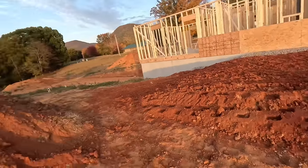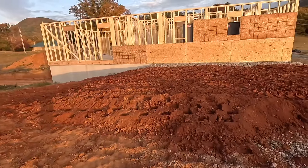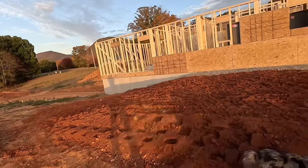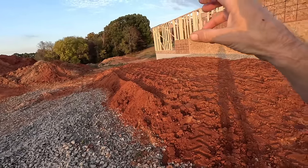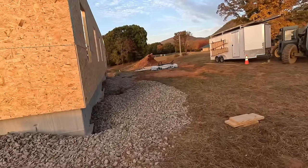Another part that I've been working on here is I've been taking this red dirt from the basement and building a pad here. There's going to be a carport right here and a porch that runs all the way across the back side of the house. There'll be a concrete pad poured on that, and it'll be covered obviously with the roof that continues over. And so that's going to tie into the driveway as well. Let's take a look inside the house now.